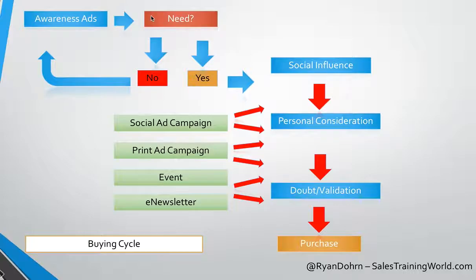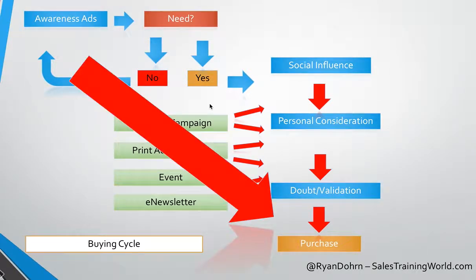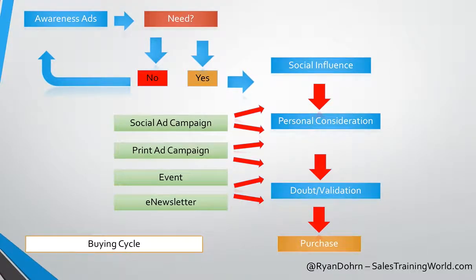Here's the interesting piece. Scientists will tell us that every time they see your ad, they're doing something with it. They're registering that ad in their brain so that at the time that their brain says, yes, I have a need for that product, then that's when they begin to enter the consumer buying cycle. Now, what you probably would hope is that as soon as they have a need, they would immediately go and purchase your product. Unfortunately, that doesn't happen that way.